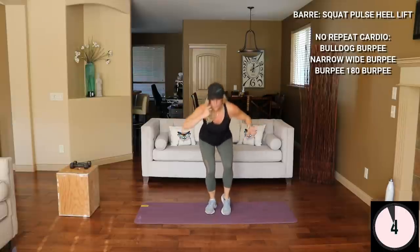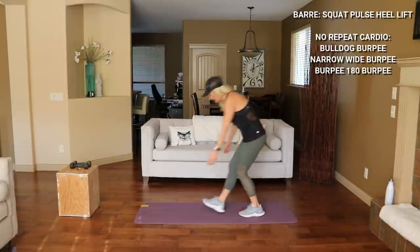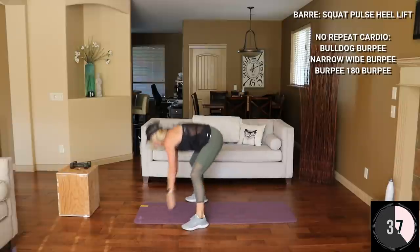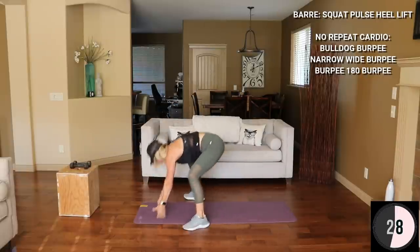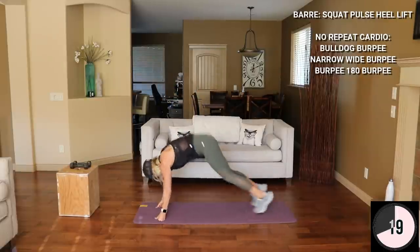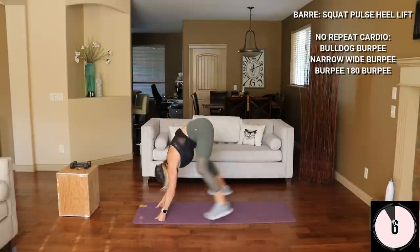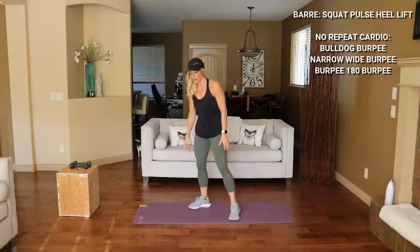Keep it low. These bar chicks are not joking, are they? Modify, narrow, narrow, wide, wide, squeeze at the top. Otherwise, jump, narrow, wide, stand. Narrow, wide, stand. Seconds that never ended. One more round.